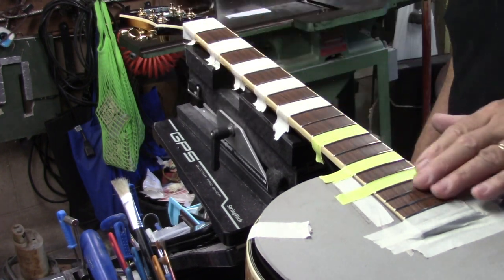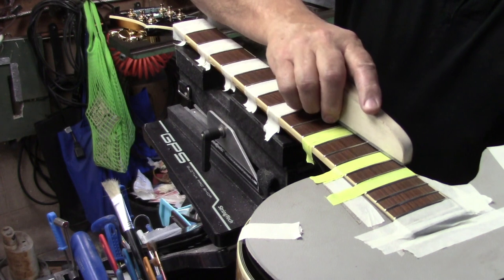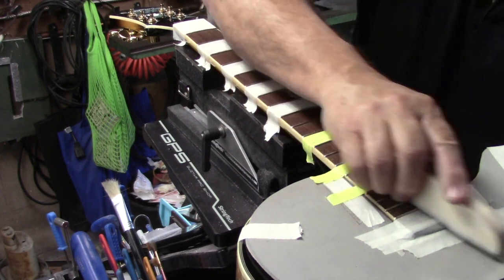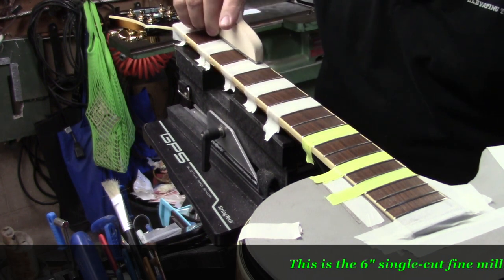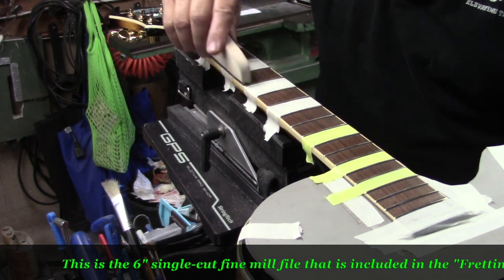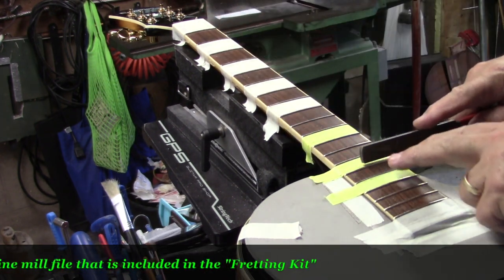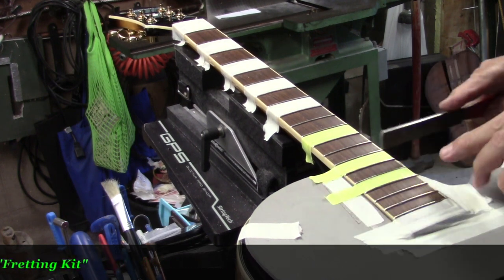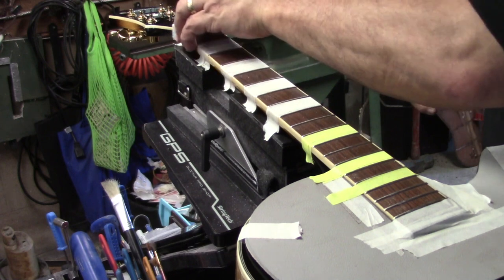Okay, so we got that neck nice and straight. So just for demonstration purposes, I'm going to breeze over that super lightly with the mill file. Yeah, there is very little resistance. A couple of spots up here that we need to use the crowning file, but other than that, this neck came out pretty straight. This is probably done with one of those CNC machines by a guy that actually knew what he was doing. Nice.